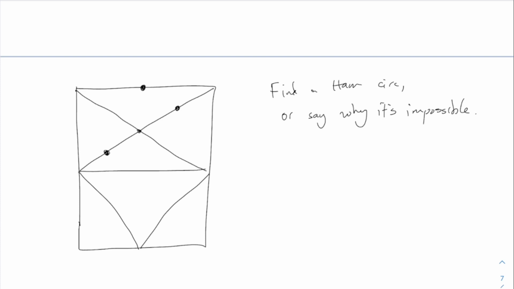Can we talk about it? I see some people, so I believe the answer is no, there is no Hamilton circuit here, because, well, let's say why. I would begin by scribbling in all the edges that I know I have to use. That's a degree 2, that dot in the middle there. Also here, here, and then these two corners are degree 2s. So this is what you sort of begin with. You have to use all of these edges.